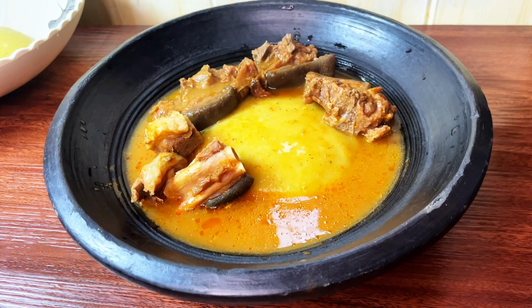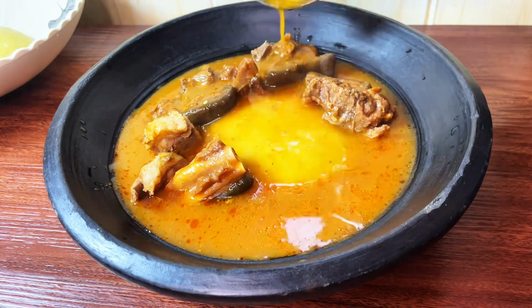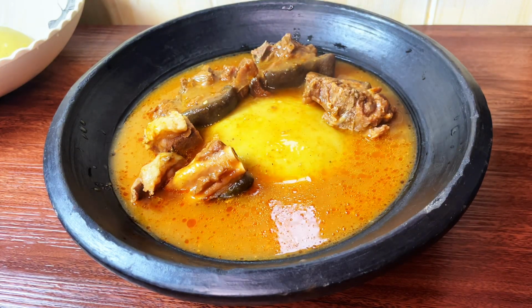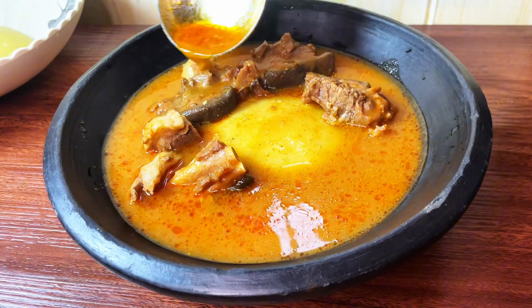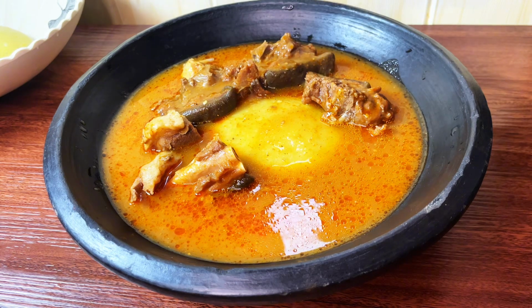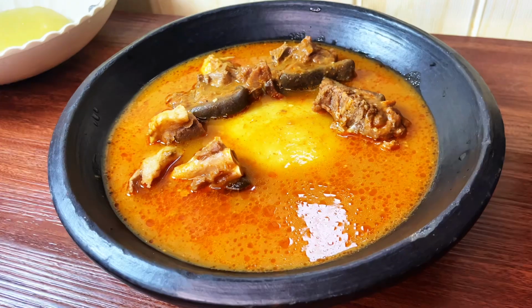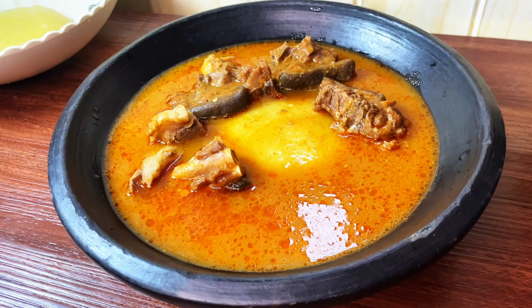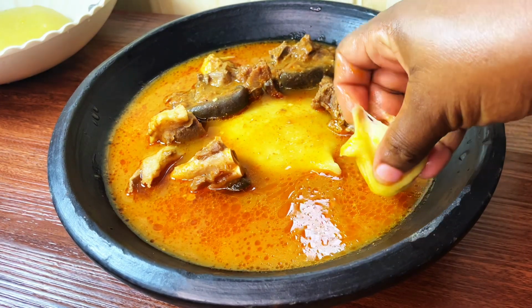Goat meat light soup is the best soup you can have. And one secret I want to tell you is that whenever you do this, when the food is almost done, just blend some fresh ginger and fresh onions and pour it inside. The flavor will take you to the next level. It will just take everything up. And this is it. I'm enjoying my fufu. I hope you try this recipe and you enjoy it to the very best.